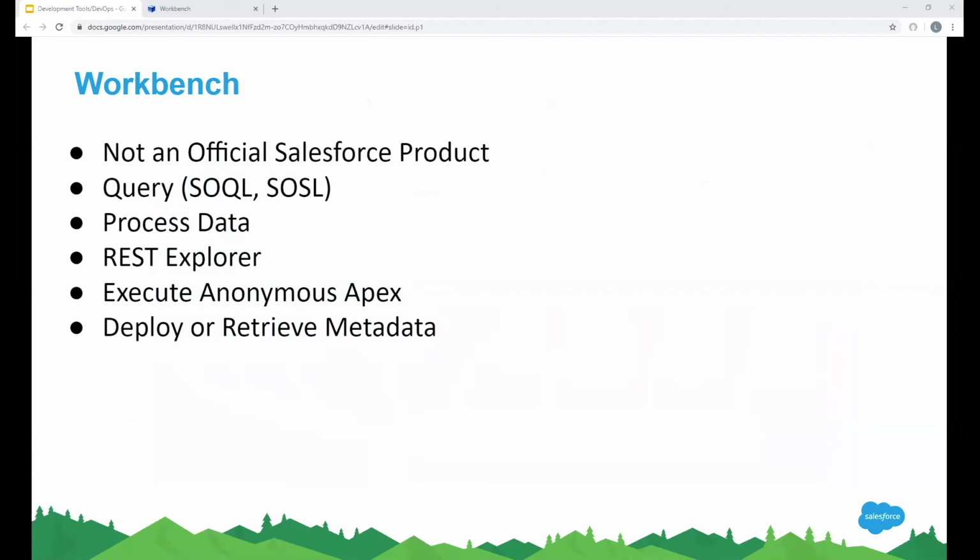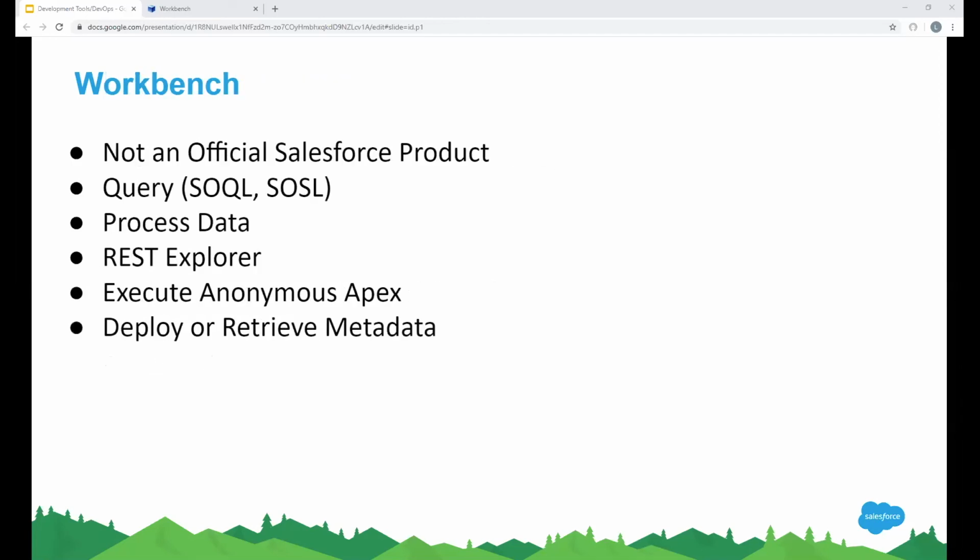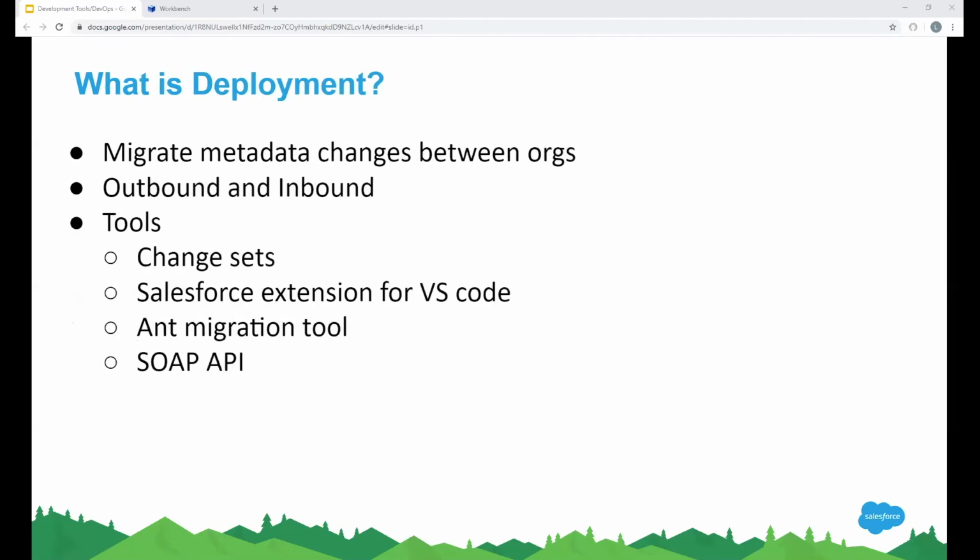And this is not for development. This is for retrieving any data in view, and you can even do some data manipulation, like you can query a record and update it, like what Praveen has shown in his Developer Console demo. But one good thing, one must-know thing on this is that this is not an officially Salesforce supported product, but we use it minimally day in and day out.